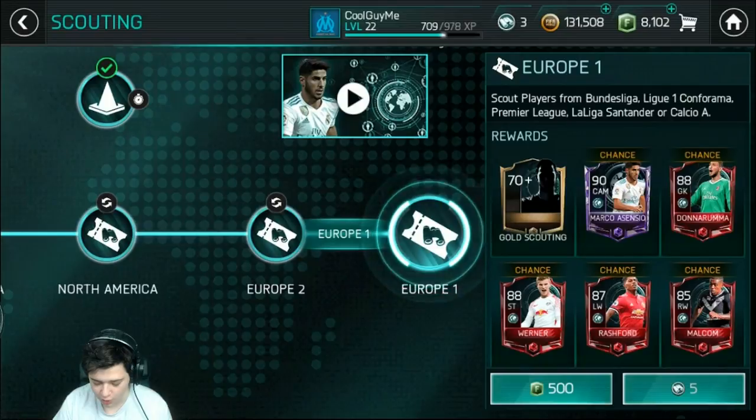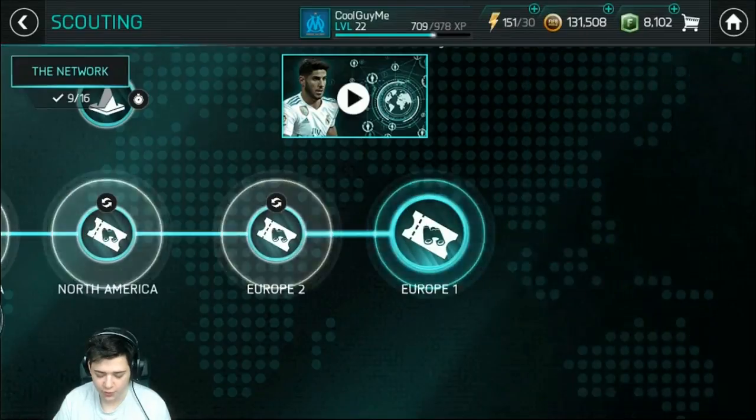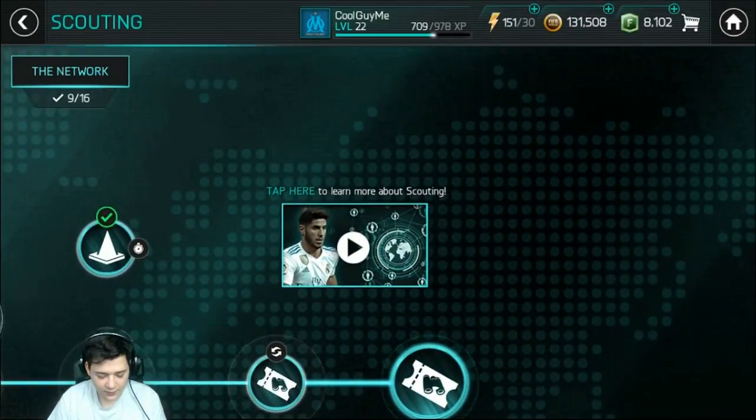Chances of some huge, huge players: Asensio, Donnarumma, Werner, the American striker who's at Leipzig, I believe, Rashford. There's so many great players you can get there. Of course, if you do these ones, you can get some good players, but less good. So yeah. That's scouting done.